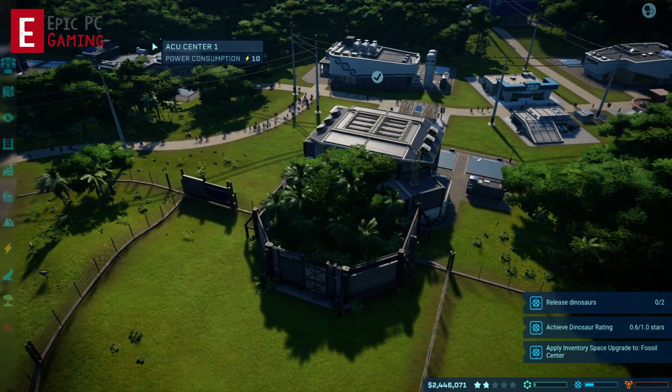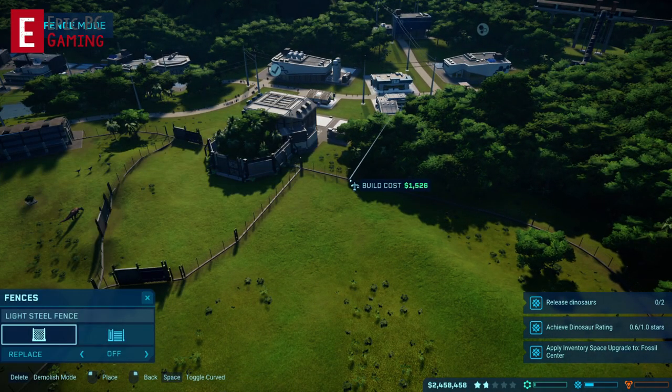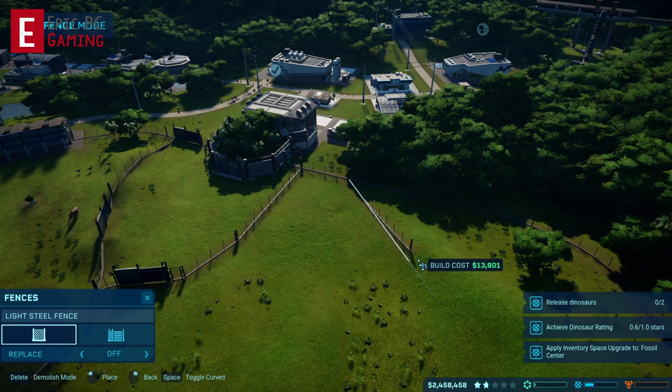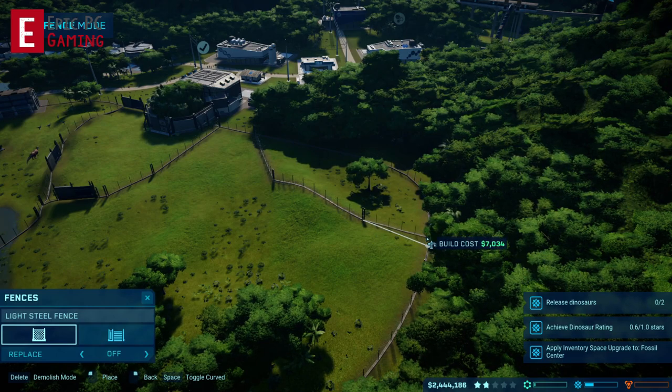I don't even know if I said that right, but who cares? Anyways, okay, so this is what we're gonna do. We're gonna make a separate enclosure for these guys and make it so that we can get them in. So I'm gonna have that coming down here. Now there's a reason I'm doing this.